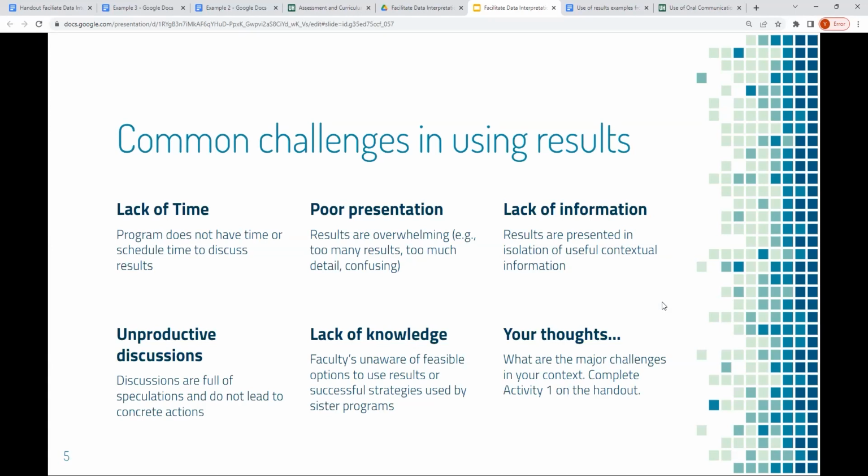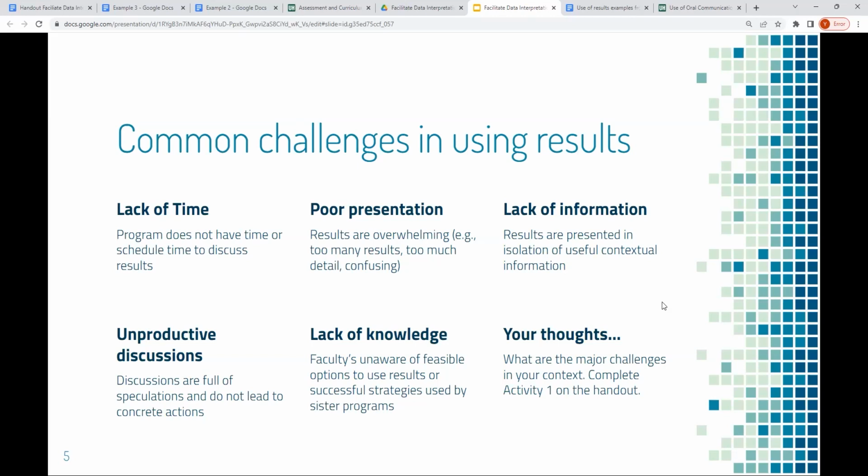In terms of common challenges in faculty not acting upon or using the results, here is something that I experience when I work with my faculty members on our campus. First, faculty always complain of lack of time, especially right now at the University of Hawai'i. We have been in financial constraint for so long, but this semester is the first semester that hiring has been permitted. So everybody is dealing with staff shortage. They don't have time to do anything else.